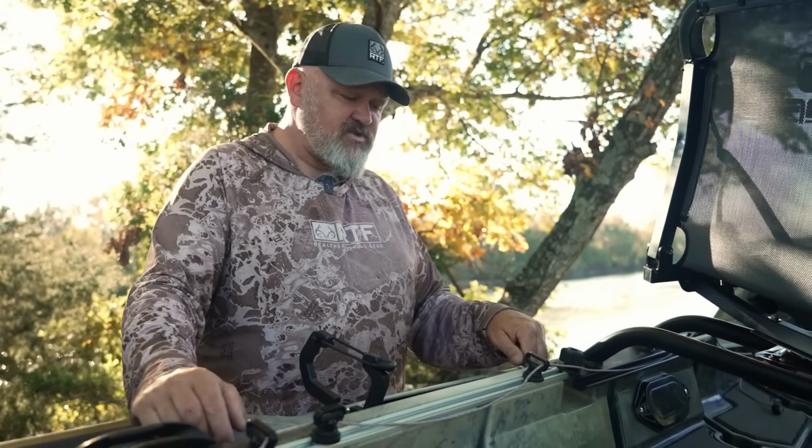The tracks are amazing. They run the full length of the cockpit. And then you've got these little pass-throughs right here where you can mount your Sidekick from Big Adventures, and I have one of them on the way, so I'll be reporting to you my thoughts on that.